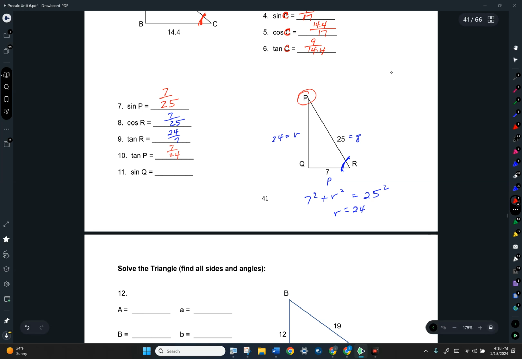And then for q, q is the right angle. So the sine of q is the opposite over the hypotenuse. Well, since q is the right angle, the opposite is the hypotenuse. So the opposite over the hypotenuse would be 25 over 25, which is 1. Hopefully that makes sense, because since q is the 90-degree angle, really this is saying what's the sine of 90. And if you use your chart, isn't that what we defined sine of 90 to be? Equal to 1. So it all fits together.